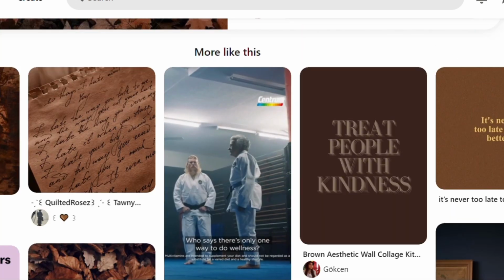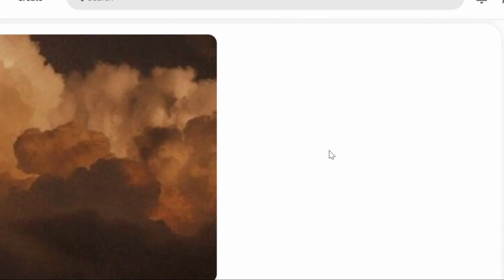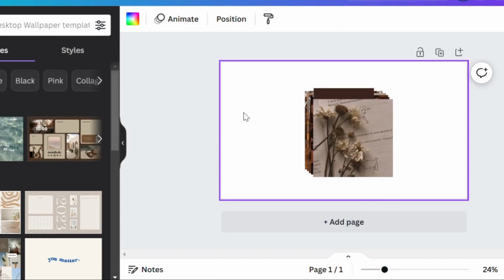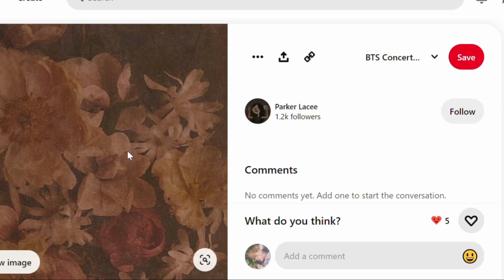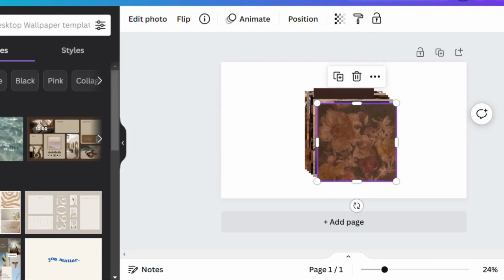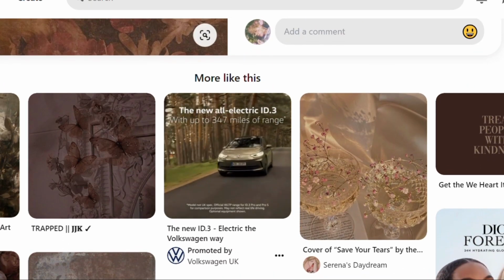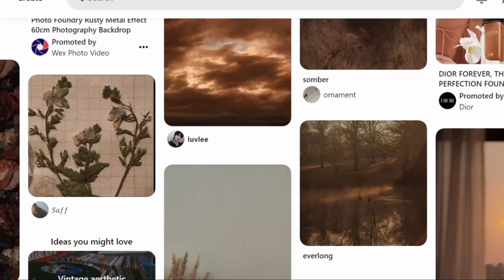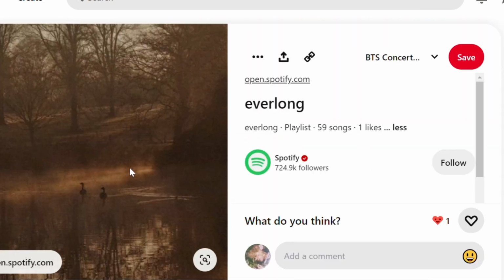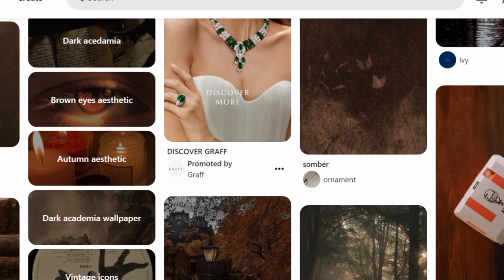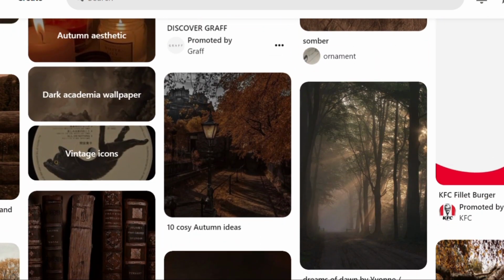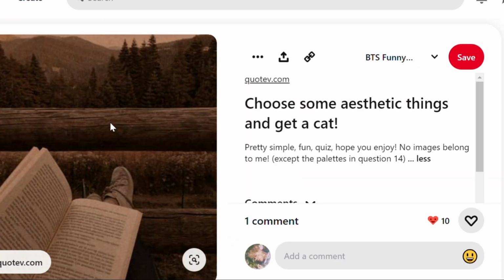And I usually like to have about 10 to 15 pictures. Some of them have very few, some of them have very many, because I really like to work with it and see which one works best for me. So of course you can do that as well and see, would you like to have minimal pictures, like 5 to 7, and zoom into that and work with that, or would you like to have more pictures, like 15 or 20, and make them smaller and work with that? It's basically up to you, and I really can't decide, so I have a mix of both.